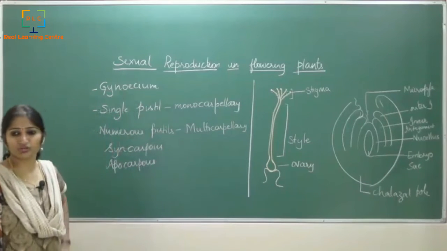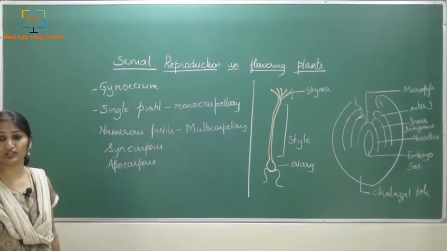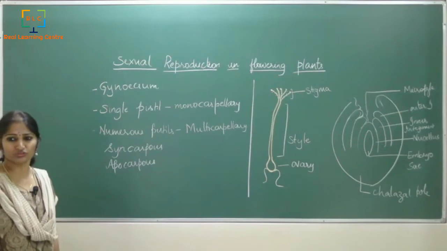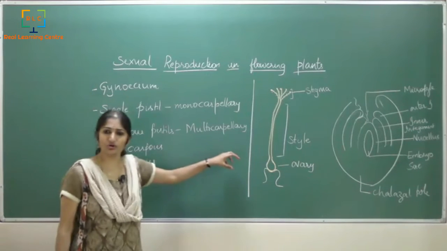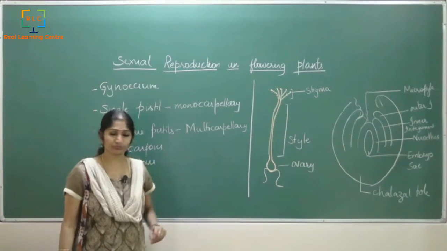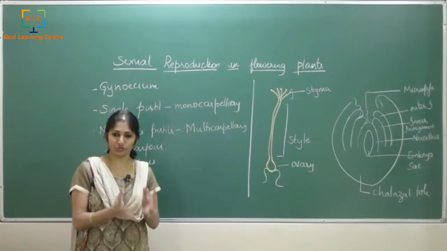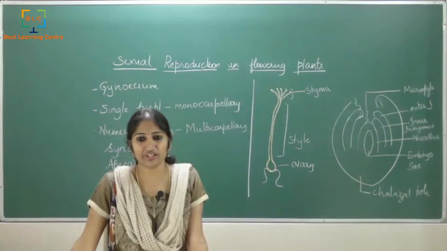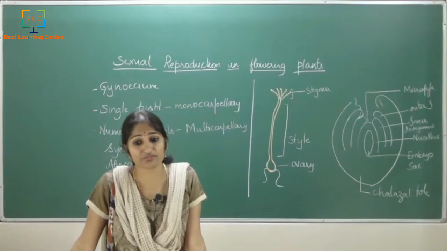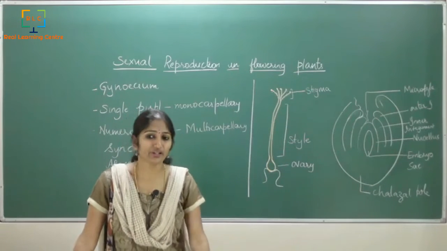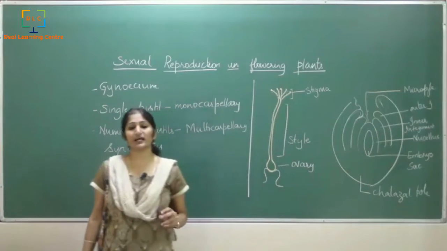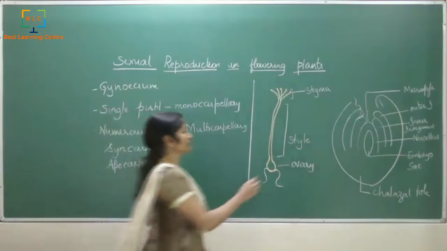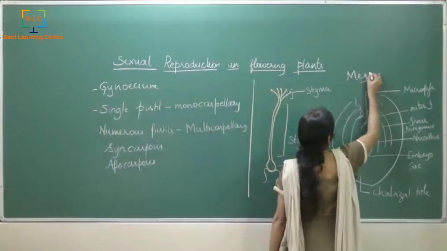Okay, so now let us talk about this ovule in a bit detail. Okay, now this ovule is a part of our ovary, and the whole of the ovule is very important because it has the ability to form seed. Right? Now this ovule is what we call as the female gametophyte, or many times we also call this as the megasporangium.